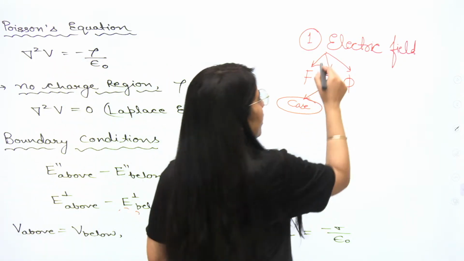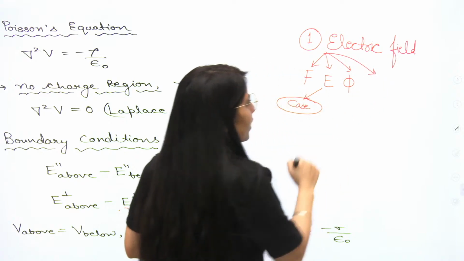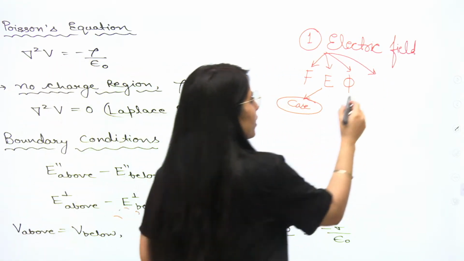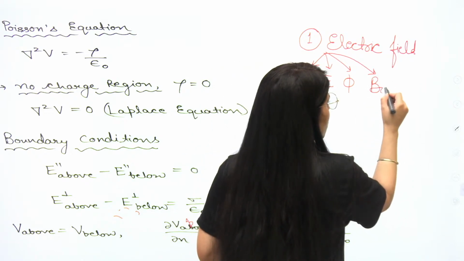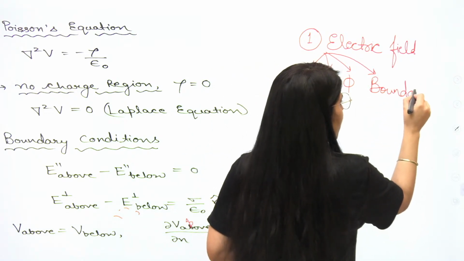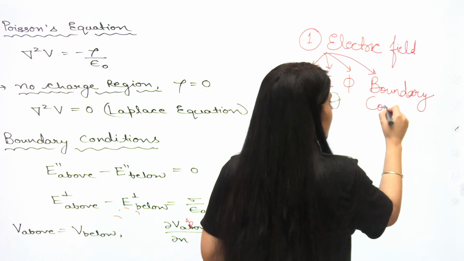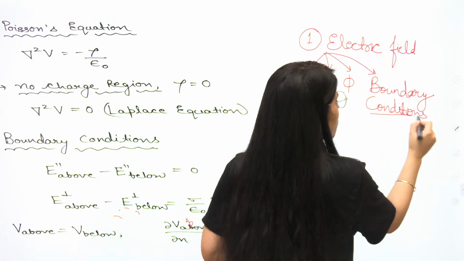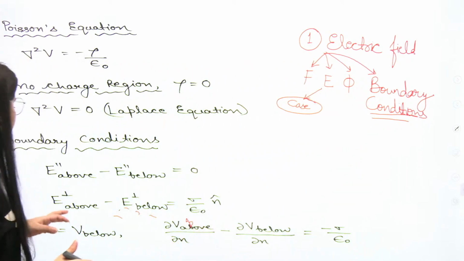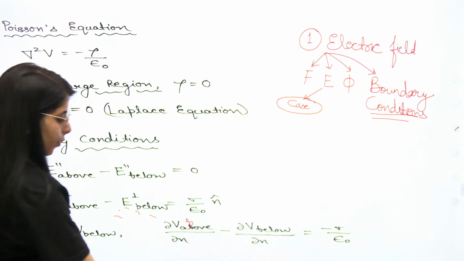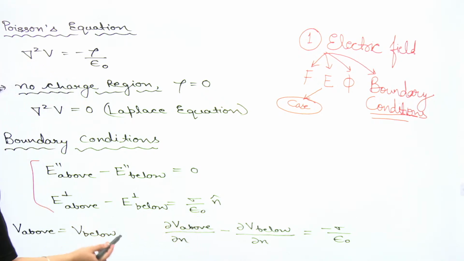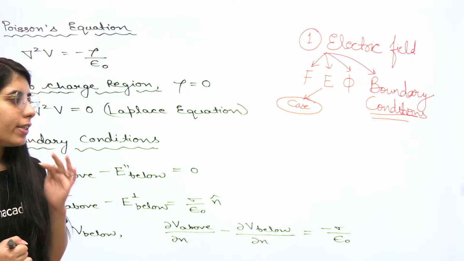Done. After that, they can even ask you a question from the boundary conditions part. Related to electric field, you can expect boundary condition based questions. So when covering this part, consider the most important and expected things first. Done. So what are the boundary conditions we have here? See, electric field boundary conditions, okay, the normal components and tangential components. Now, when to apply the boundary condition formula? Okay, I will tell you.